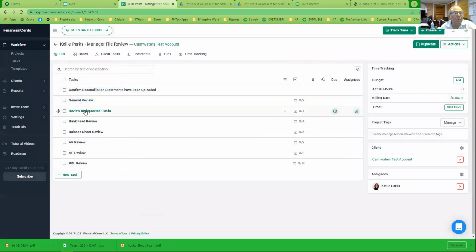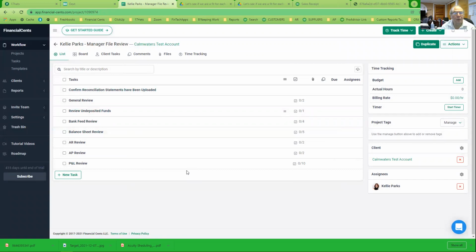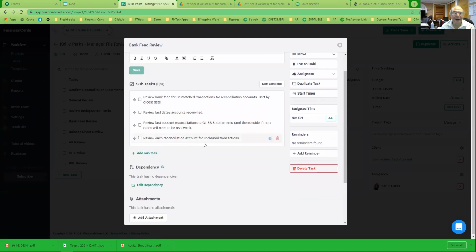Right. Review undeposited funds. There are some best practices in here. There should never be undeposited funds sitting there, but there very often are, right? That could, in fact, duplicate our revenue if they put it into undeposited funds and accept it in the bank feed, right? Bank feed review. Just make sure that the reconciliations are done and that there are no uncleared transactions. There shouldn't really be in this day and age, but there may be uncleared checks. I use payment processors, so those are pre-reconciling anyways, but make sure that uncleared transactions are simply checks perhaps that haven't cleared and there are a few days to go on them, but not that they're stale dated or any of that kind of stuff.